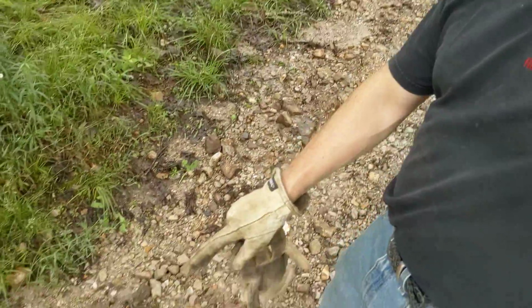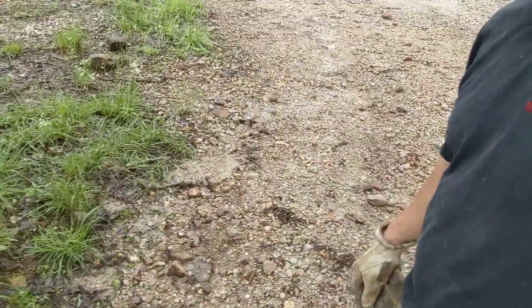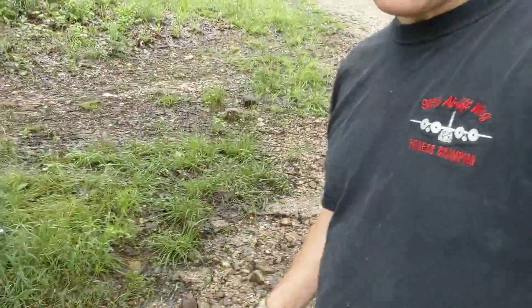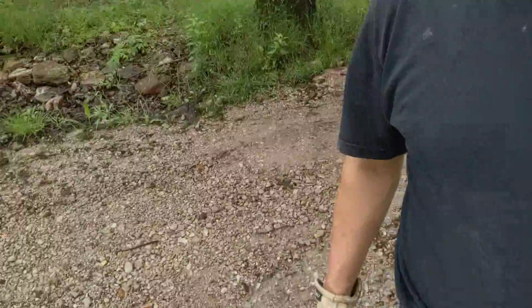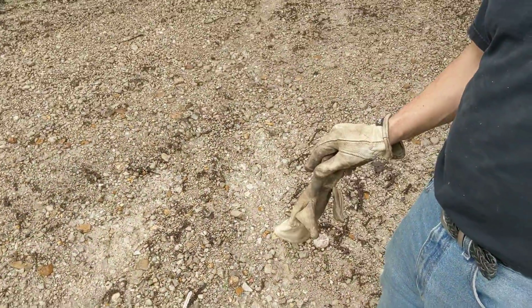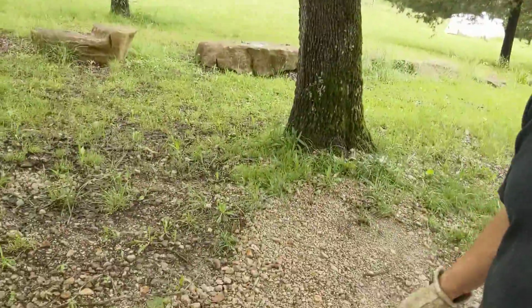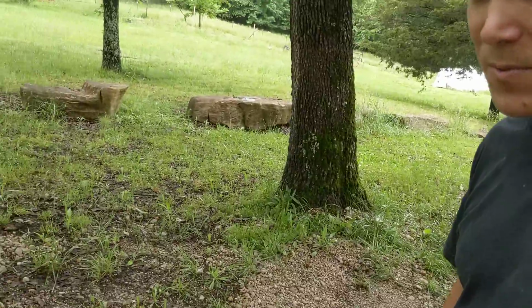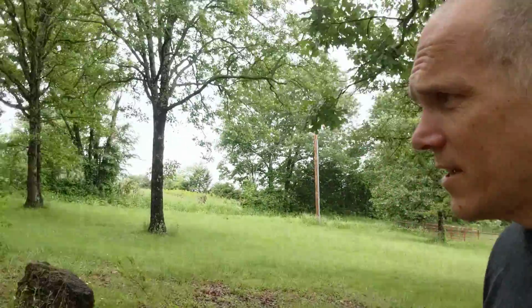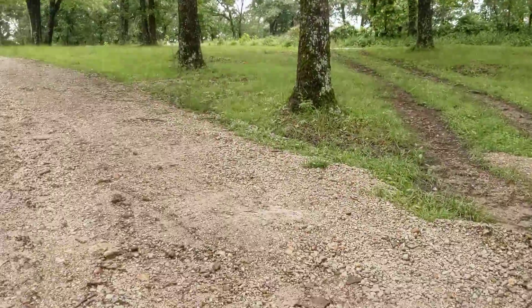So you can see here on the ground, this is the trench that we dug up, and this held up pretty well. That's great, I like that. Well, unfortunately, what happened here, and it's a little hard to see, is right through here, because the trench held up well and the potholes held up okay, we ended up with a lot more wash here. So, I mean, water's got to go someplace, and I know that. Right here against this tree, it all kind of washed out as well. It's got to go someplace, and I do know that. So trying to figure out the best way to manage that water is the trick.